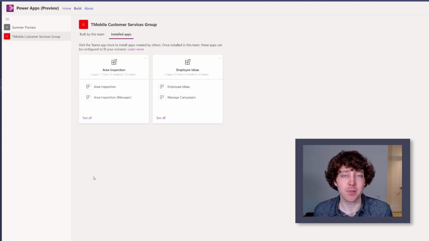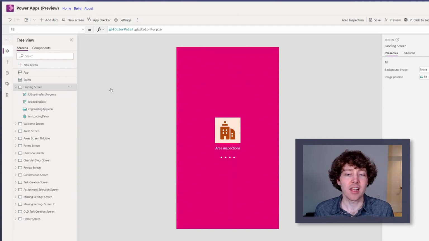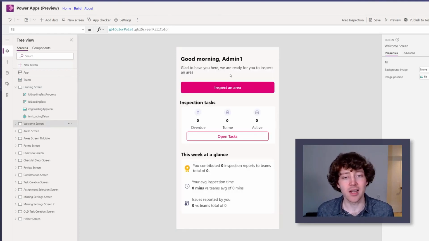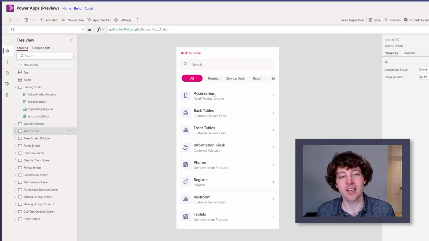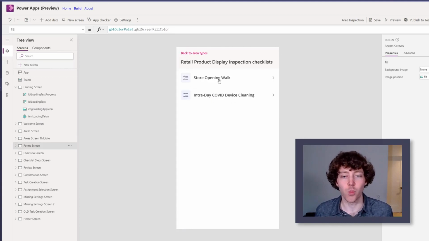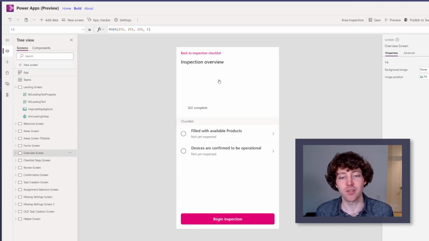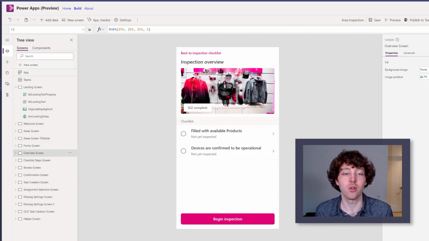They used that inspection app template to really get started for a great, rich inspection experience. So if I click through here, through that app, you can see that it's right inside of Power App Studio, inside of Microsoft Teams. And this app is pretty nice. It has a great visual experience for the person doing the inspection. If I go click through to inspect an area, we can see there's a nice list of all the different store locations. Or maybe I want to take an action as a T-Mobile employee. Say I go look through the accessories, I can see the store opening walk details, which is a series of steps I'm supposed to follow. And we see all this is wired up really naturally and themed and modeled after the T-Mobile colors.